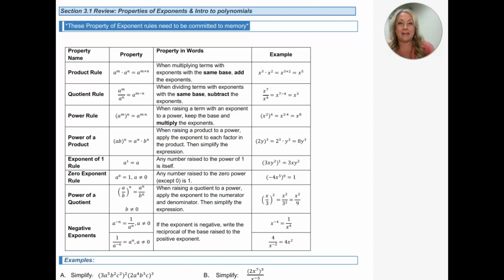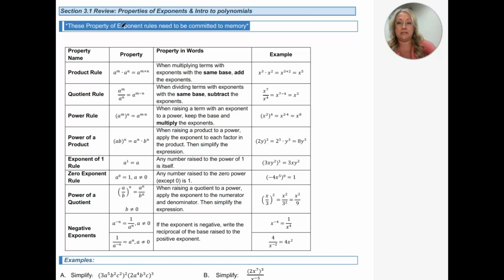Hello and welcome back. Today we're going to be talking about section 3.1, which is all about reviewing properties of exponents, and also we're going to be talking about polynomials. So let's start first of all with our properties of exponents, and like I said, this should be a review for you. So if you find that going through the examples that we do is not enough, make sure you reach out and do a few more examples or watch some other videos, because this is really important to know for what we're going to be doing in this class.